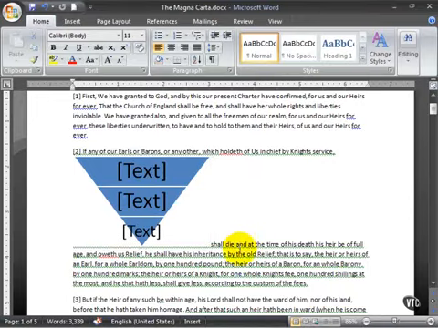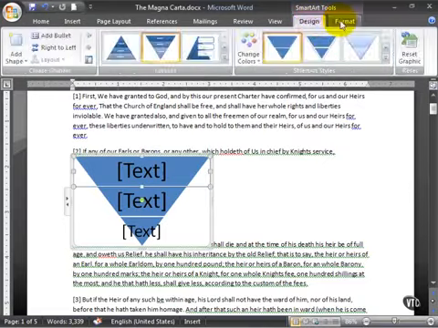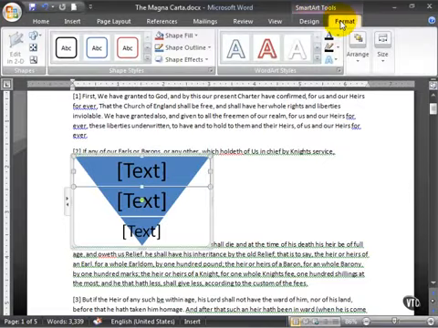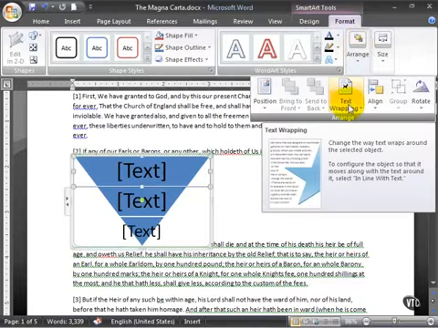What can we do to change that? When you select the graphic that you've added, you should get your tools, either your drawing tools or, in this case, your SmartArt tools. Then look for a Format tab in whatever tools pop up, depending on the graphic you're working with. You should see an Arrange grouping, and under it a Text Wrapping selection, and that's of course what we want to be working with. We'll change the way that the text wraps around the selected object.